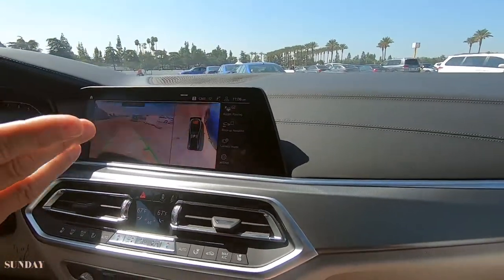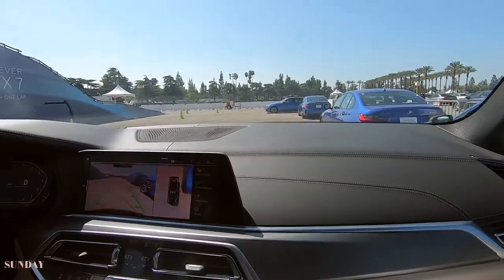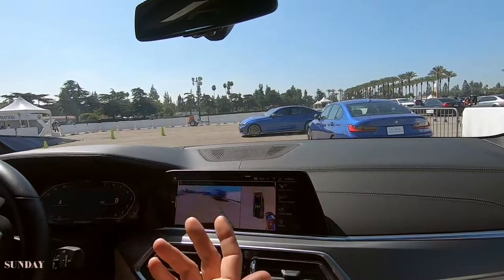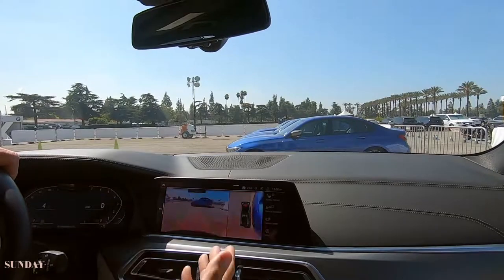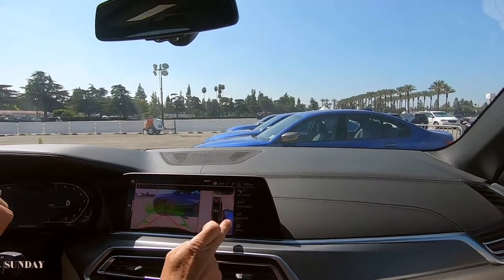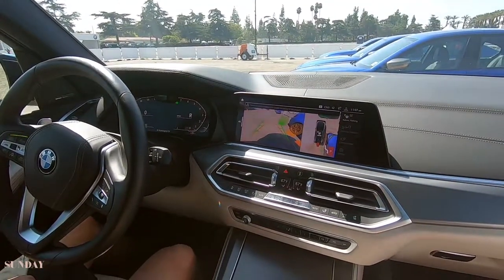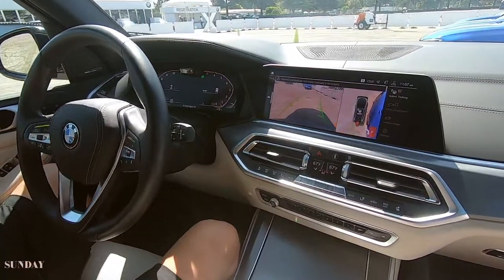Basically the first thing it does as you drive down the street, it does what you do, which is scanning. Look to see whether the space is big enough. It's scanning and measuring the spaces. So right there, we just passed that space. It said it's okay, but I want this one. So again, you can choose which one you want, and it's just gonna measure this one as well when we drive by it. And when it presents the spot as parallel, all you have to do is select that. The blinker goes on immediately for the right hand. You say okay, saying that you're responsible for everything that happens. My foot comes off the brake, off the gas, and now it does the entire maneuver by itself.